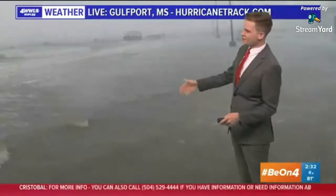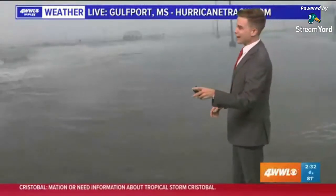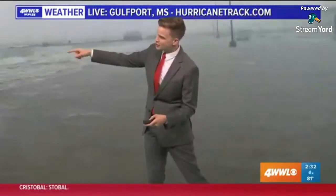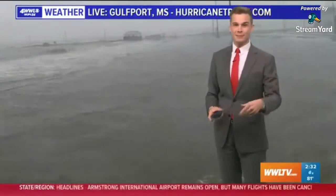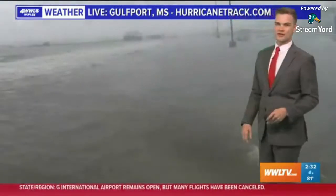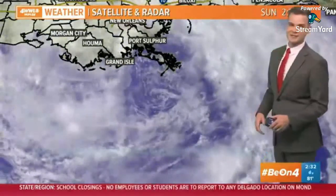But you can see here's the storm surge in Gulfport, Mississippi. This is at Jones Park, and it's stayed the same. They're getting to their high tide, but water is continuing to come over the wall, which is right here. The beach is here, and then the water starts out here. There are even reports that they've shut down parts of Highway 90 in Biloxi because on the Back Bay you get the water coming in, causing problems there. So the storm surge issues have been in the low-lying spots that typically see flooding, but certainly a little bit more than we would normally see on a windy day.